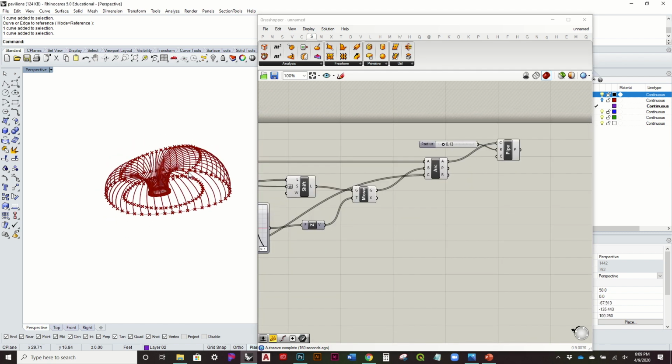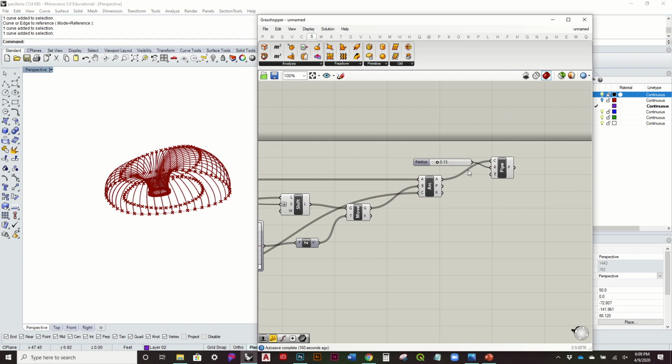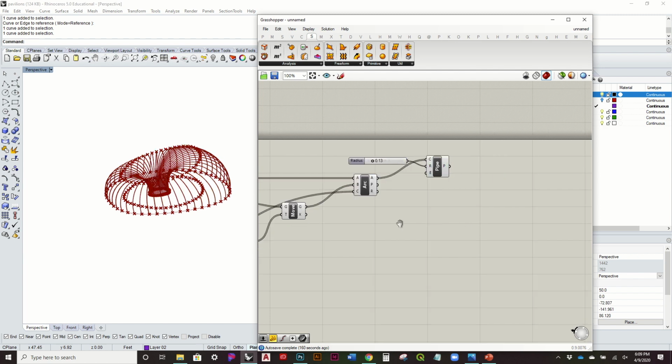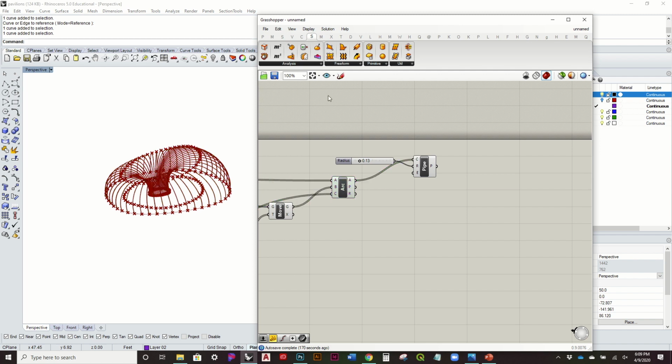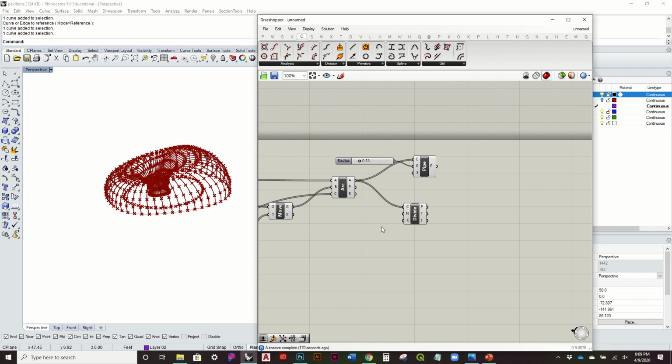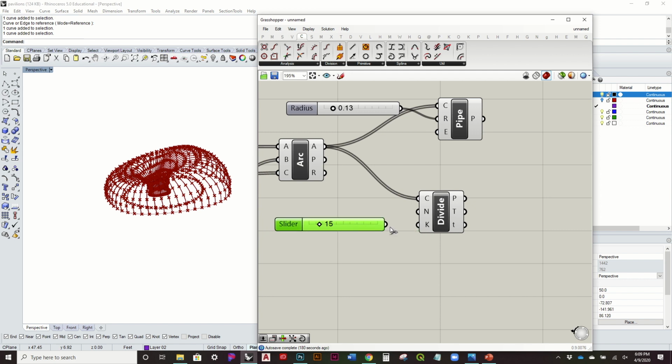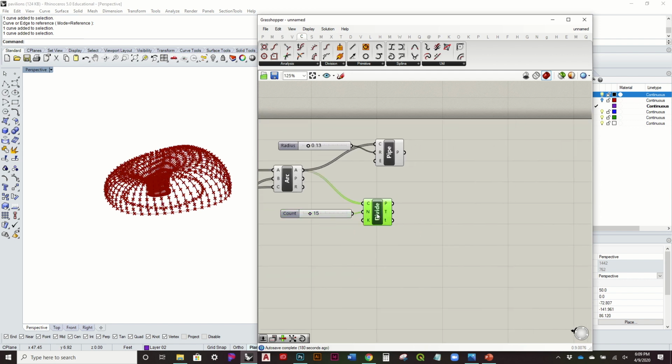So now we want to create that crazy network of everything. What we want to do is take our curves and start to divide them and shift those around as well. So I'm going to do curve, divide, use something like 15. And this is where, again, it gets kind of tricky to make sure you do it in the correct order.